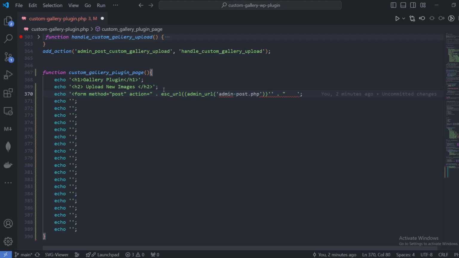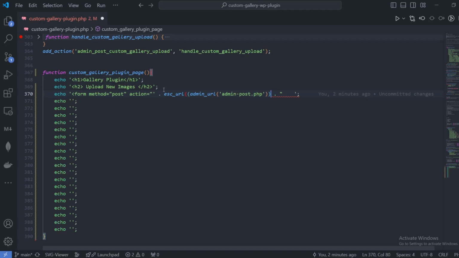So right now, as you can see, I still have an error over here because my single quotation and double quotation is not correct. So again, just to fix that, just revise your single quotation and double quotation. All right, so I also still have another syntax error.